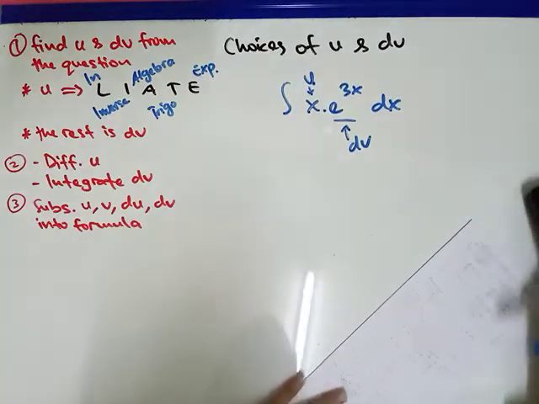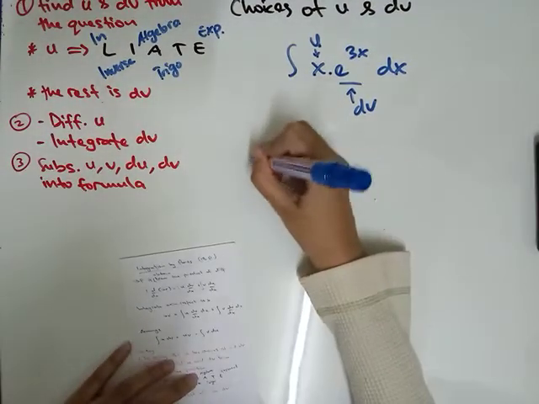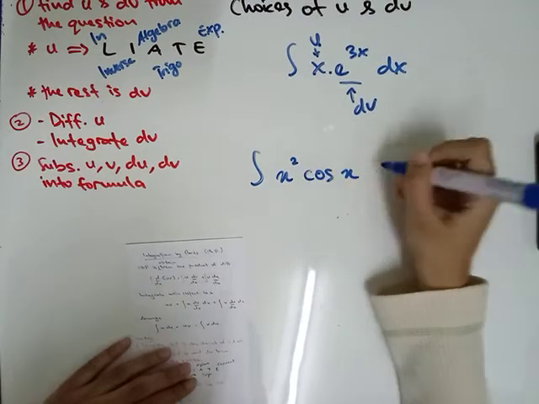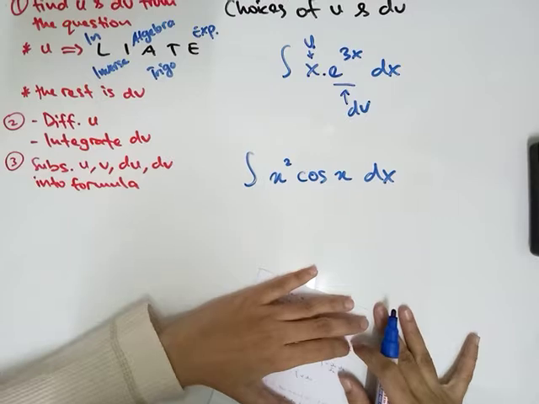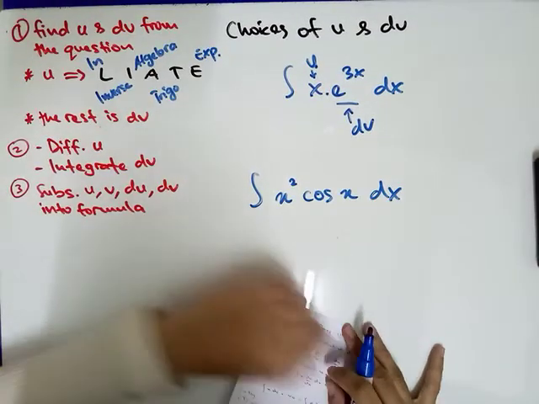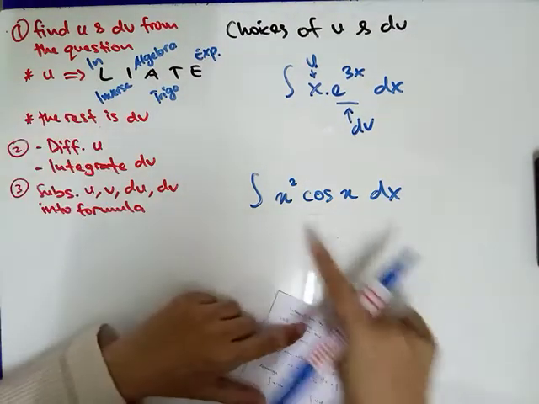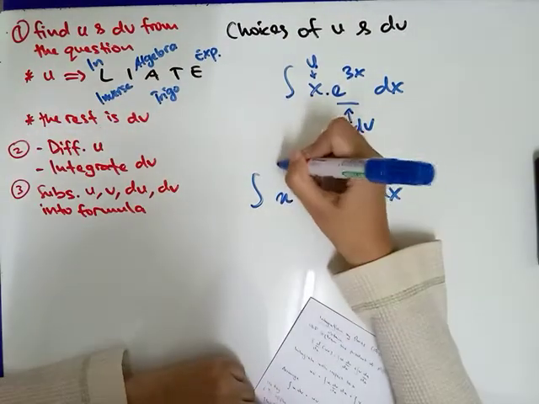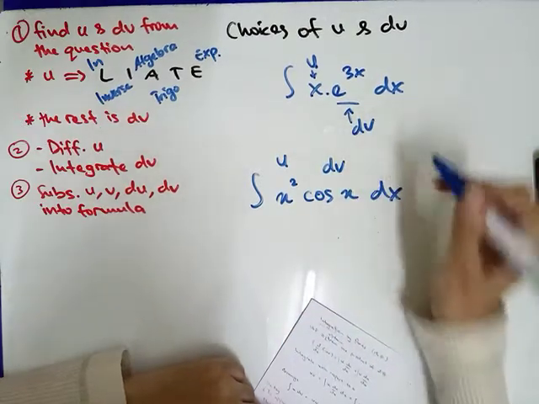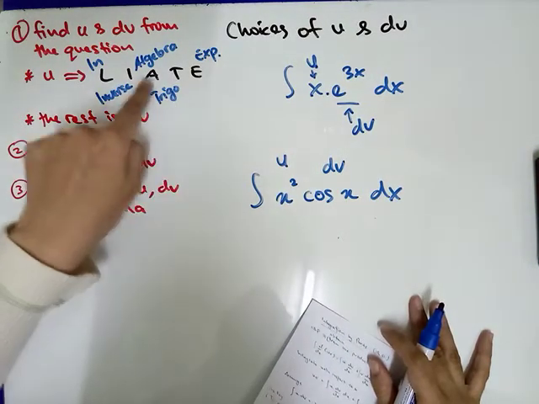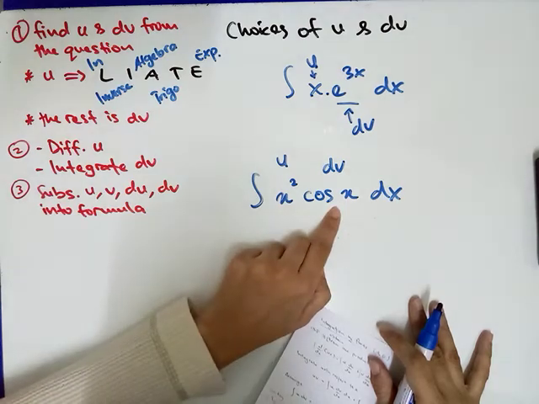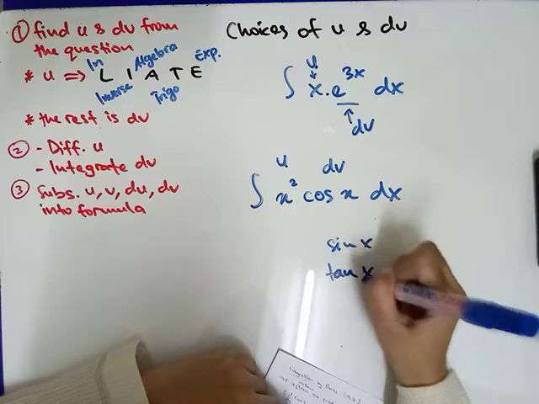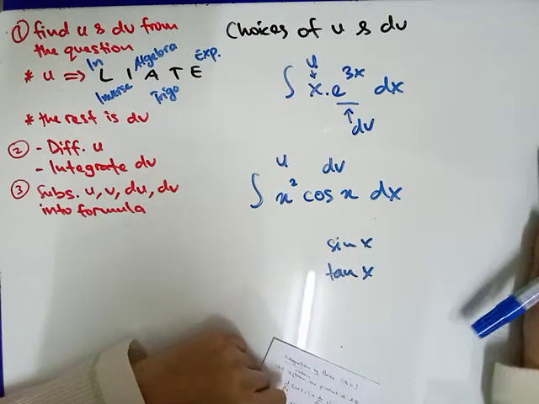Okay, I give you another example. For example, integrate x square times cos x dx. So which one we gonna let as U first? First one is ln. Ada tak ln kat sini? Tak ada. Inverse? Tak ada. Algebra? Yes, ada. So this one is U, this one is dV. Sebab trigo, algebra dulu baru trigo. Cos x ni adalah trigo, sin x, tangent x. We call these trigo.